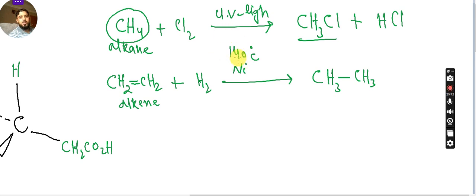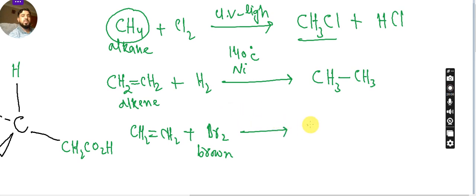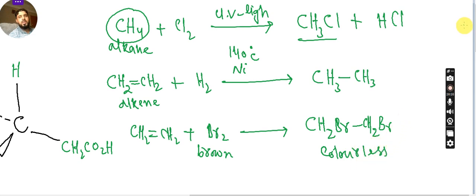Very important conditions. Then you have the reaction of alkene with bromine, with no condition. That's why there is no need to remember one, just remember the color. CH2=CH2 reacting with bromine: here the observation you have to quote is that it is brown to colorless. The reaction takes place without any extra condition. We will get CH2Br-CH2Br, meaning two bromines are added, one to each side, and it will be a colorless compound. So our observation will be brown to colorless.